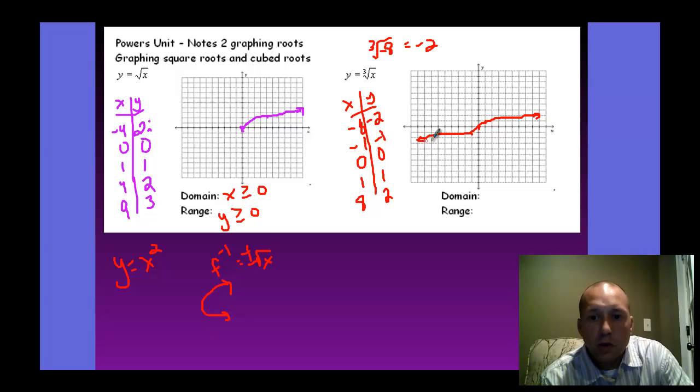This should look familiar to you because cube roots are the inverses of cubic functions. So if you rotate over that y equals x line again, it lays flat to give you this shape. For this one, our domain is all real numbers and our range is all real numbers, all positive and negative real numbers going up and down forever, left and right forever. So these are two major functions we're going to talk about.